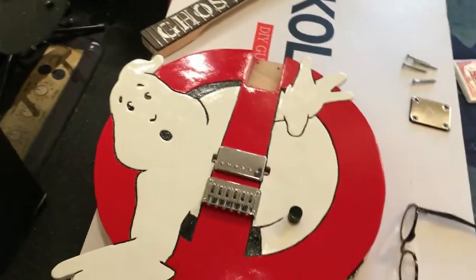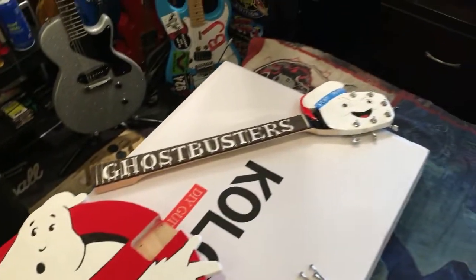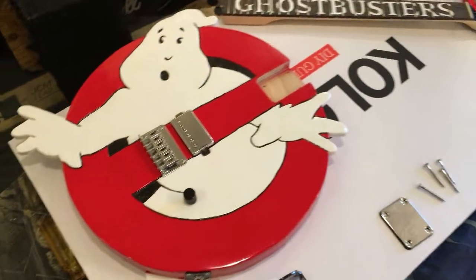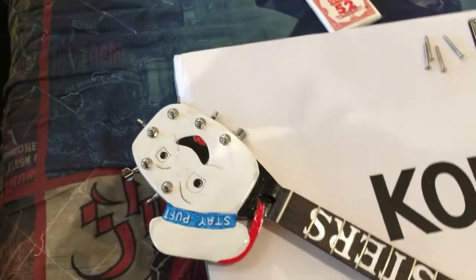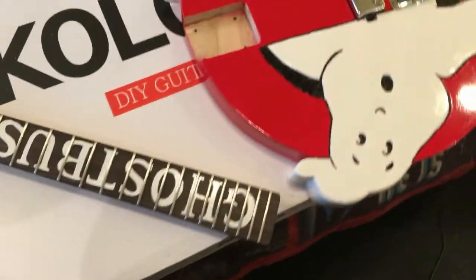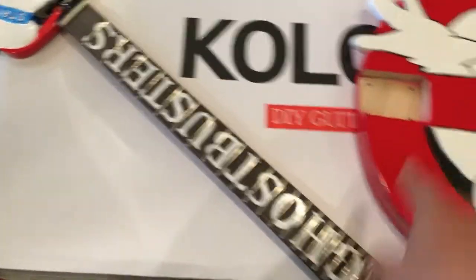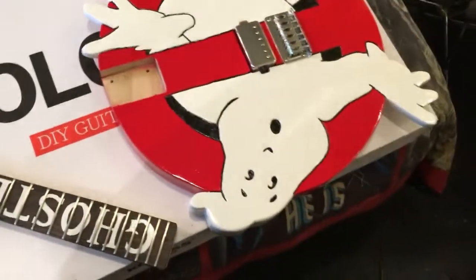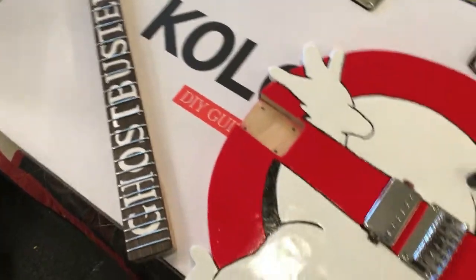Alright, after probably a month and a half worth of work, it is finally time to join the neck to the body. The Ghostbusters guitar is going to become one with itself, so here we go. Like I said before in past videos, this is always a very exciting, liberating, but also at the same time very stressful. I don't think I'll have any issues with the neck pocket because I didn't have to paint anywhere on the neck or on the body itself where the actual neck pocket goes, so I don't think there should be any issues at all joining these 2 together, but you just never know.